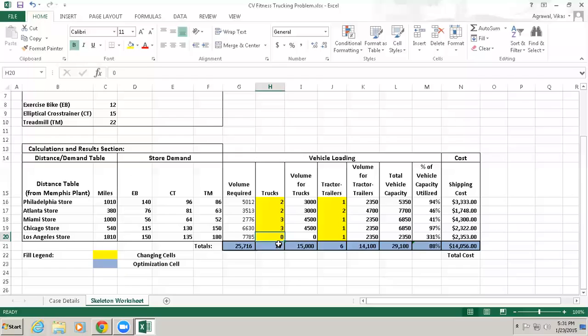So here it should be L divided by G. Yeah, there's something wrong with the calculation here, percent of vehicle utilized. L16 divided by G16 looks backwards. Which one? I think he got it right and we got it wrong. G20. Is it L16 divided by G16 or G16 divided by L16? Yeah, G16 divided by L16.